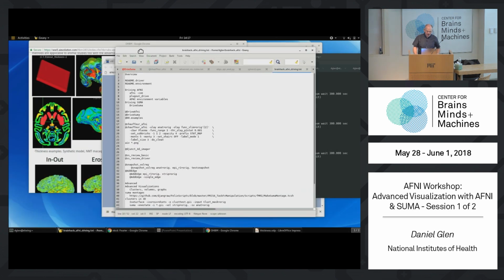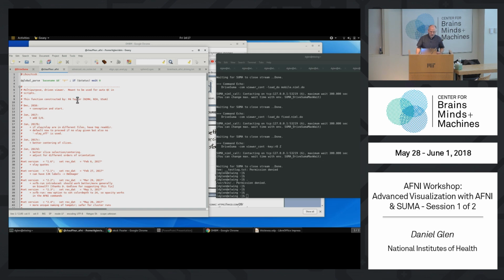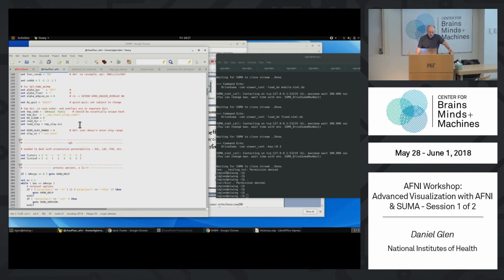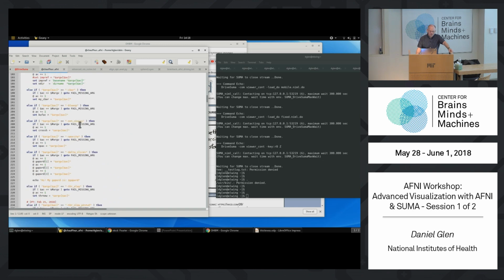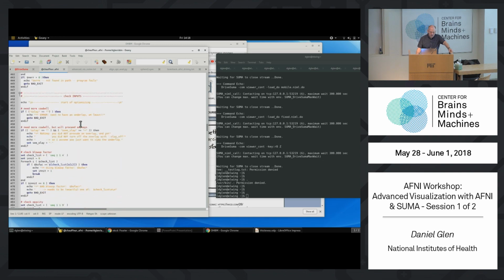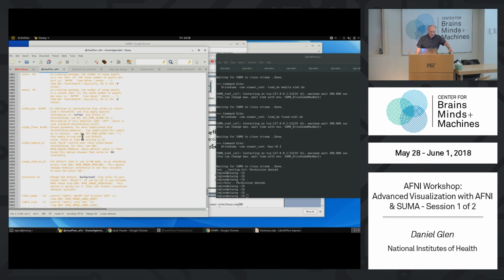Another thing we have is called @chauffeur_afni. This has been a fairly popular program, so you can make montages automatically, and it's a short script itself. This is a general utility, and mostly it brings in a lot of different options, and most of its work is done right near the bottom of this. It's pretty far down, I think. Oh, I missed it. Okay.